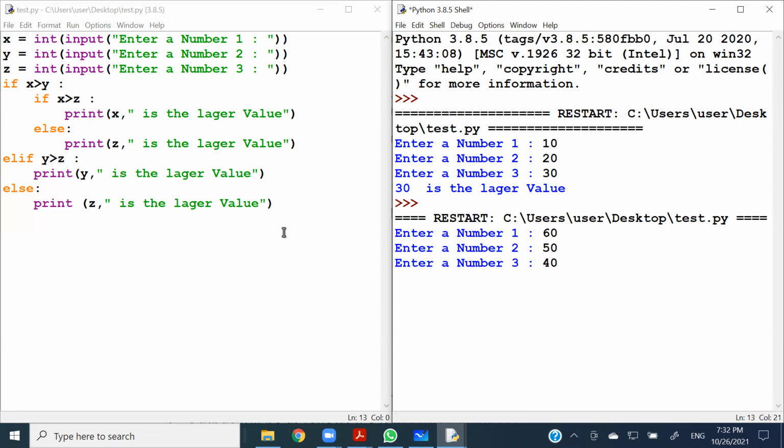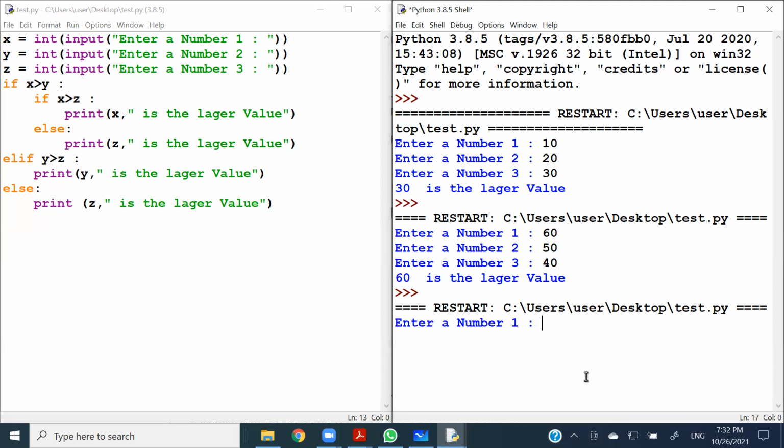Now 60 is going to be my larger value. So it says 60 is the larger value. So number 1 is taken as the larger value. So if I run this like this, 80, 90, and 70. So 90 is the larger value, the second one. The output gives me 90 is the larger value. Right? So likewise, you can complete the 8th one.